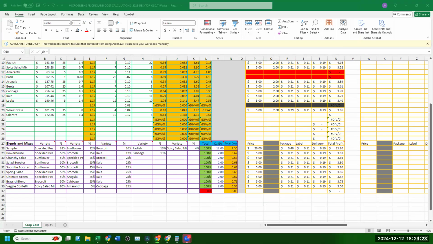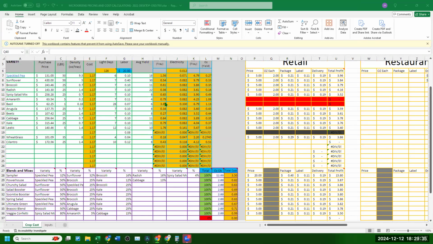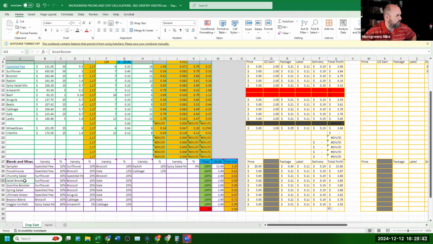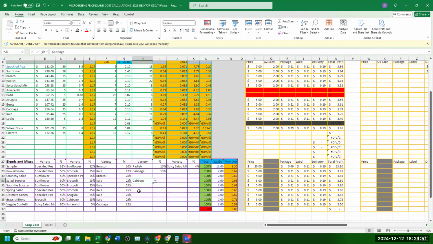Hey, Mike, I think I've asked this before, but what is really the difference between... I know this is more detailed, and we can save this for later if you want. It's not really on the cost. It's on those two that are the similar ones. Sunflower, broccoli, and kale for both salad booster and smoothie booster. What is really the difference on those two? There's no difference. Is it just the naming for you guys? Like you have one in one market, and one in another? You know what? You brought up a good point. We did change that. So this needs to actually have cabbage in it now.